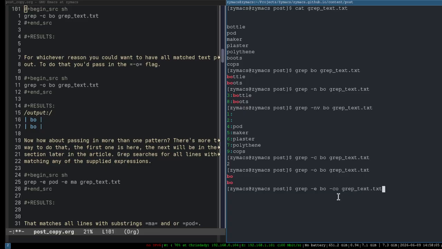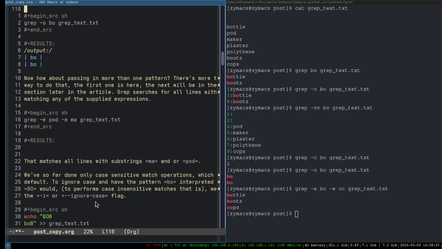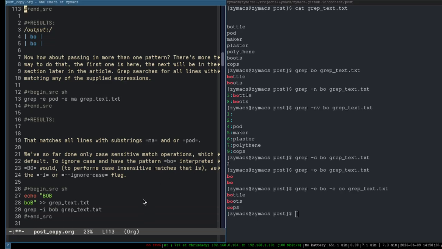It's going to match all lines that have bo and all lines that have co. Sorry, I have to make that an e. So all lines with bo matched, all lines with co matched. Now that matches all lines with a substring bo and co.